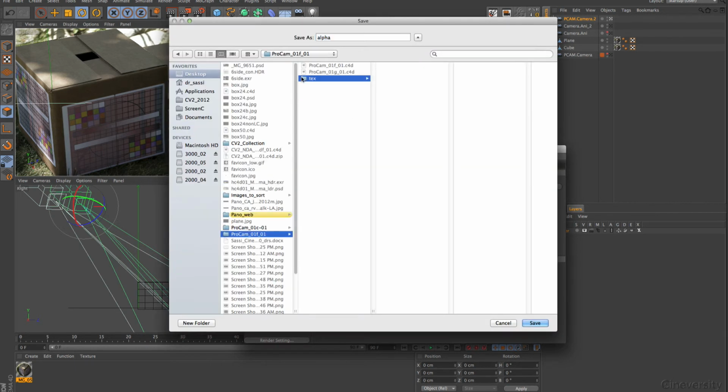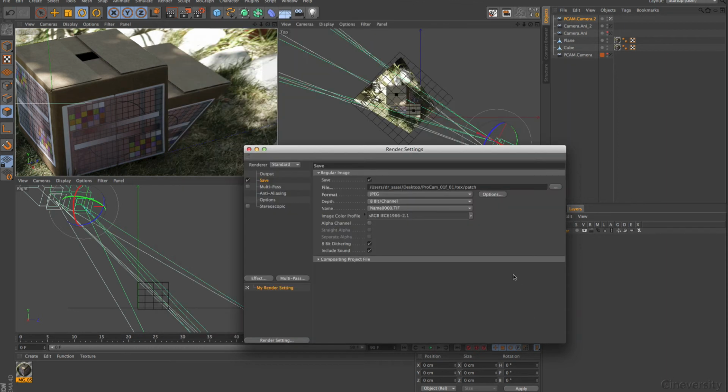Let's do it here directly into that, and let's call it just patch for clarity. You should have better names with numbers and everything else. As I said, this is here just in JPEG because I've used in JPEG. It's only 8-bit and it has the smallest color profile possible, sRGB.